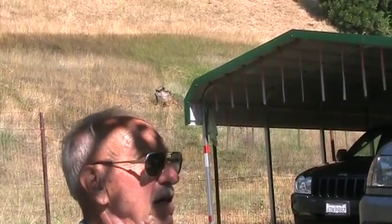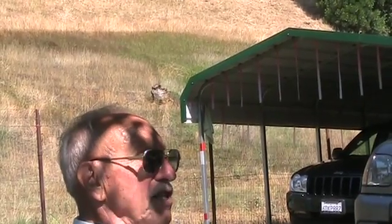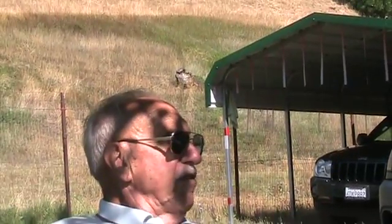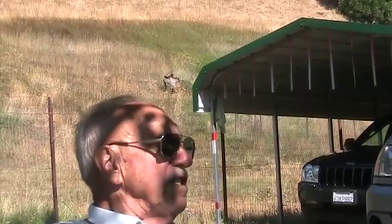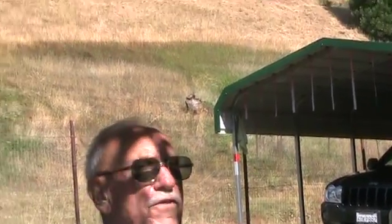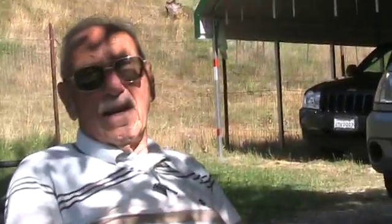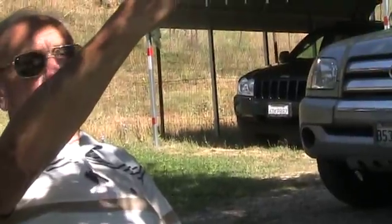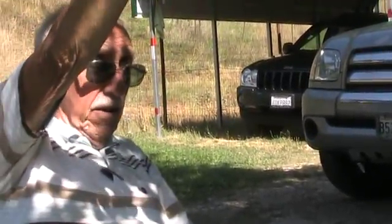another bench. And they started to run a tunnel. This tunnel worked out pretty good. The other tunnel was just into the bench. And what little piece of it's left is collapsed. It's been washed away on both ends. It's very short. Oh, it's still up high. It's above the parking area for the ATV. Oh yeah, it's way up there on the edge of the hill. Okay, that's where they were.